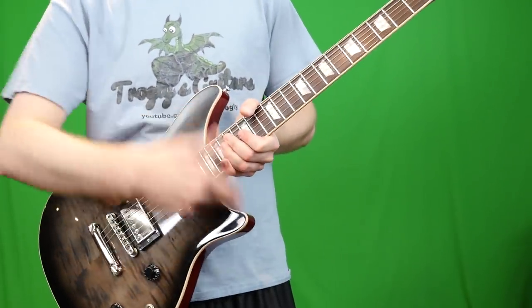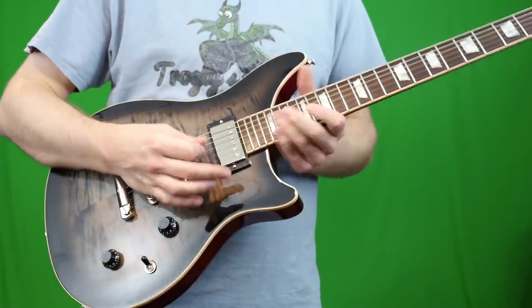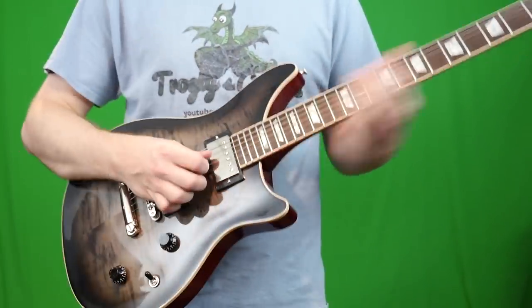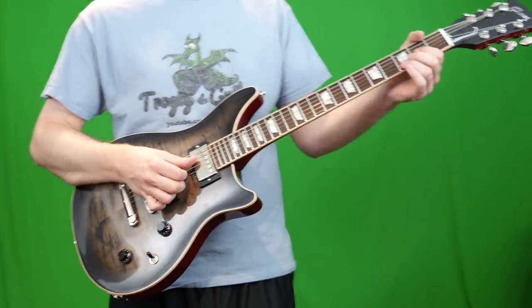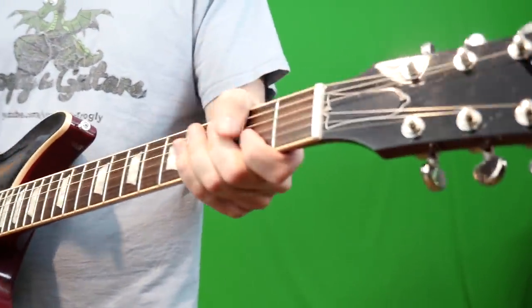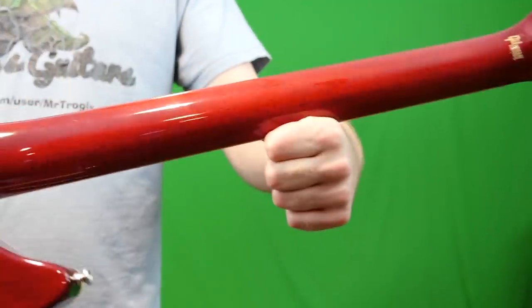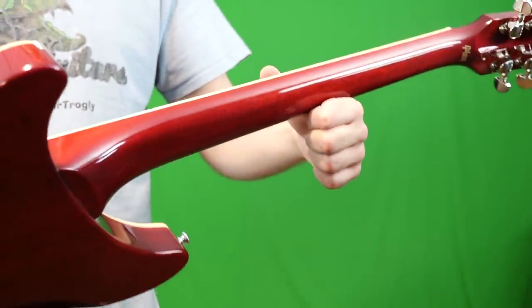The cutaway here feels and looks very familiar. You're going to notice the different spacing between the humbuckers and the different control layout, but it's very familiar to like a custom shop Les Paul. It's got a really nice, what I would consider a 59 neck profile to it. It's like not overly thick, but it's not underly thick either. It's what I would consider almost a perfect neck profile.